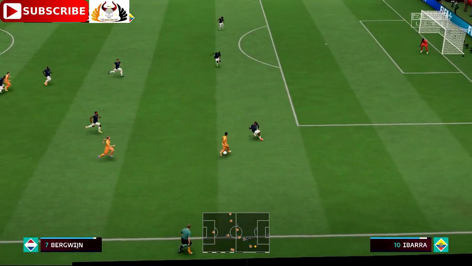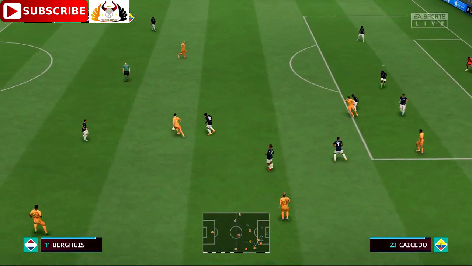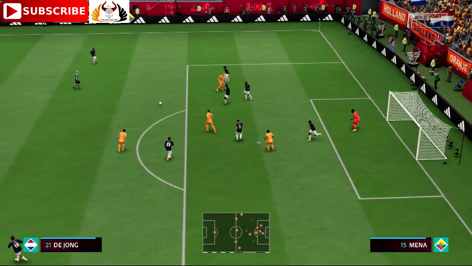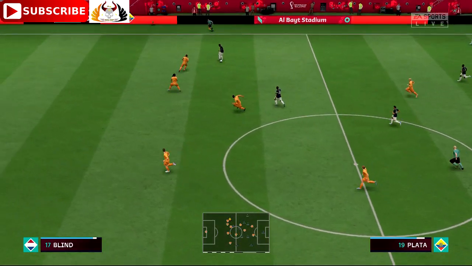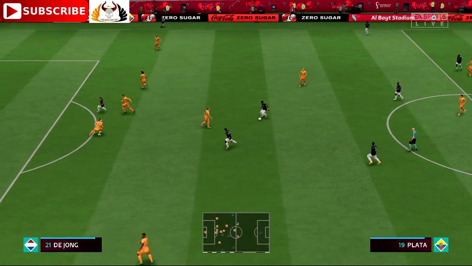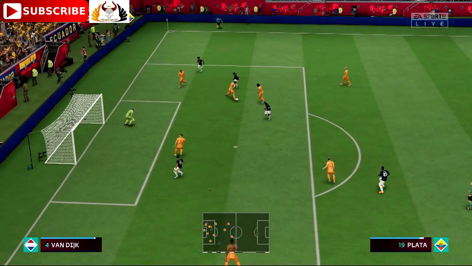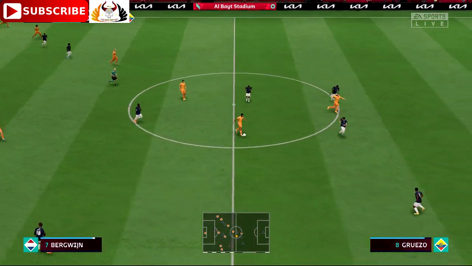Moving it forward. Steven Berghuis. The supporters want to see him have a go. And still pressing. Superbly read and executed. Gonzalo Plata. Still on level terms, moving the ball nicely. Can he finish this? Well, I think you could call that an escape. It looked a certain goal. Now, counter-attacking possibilities here.